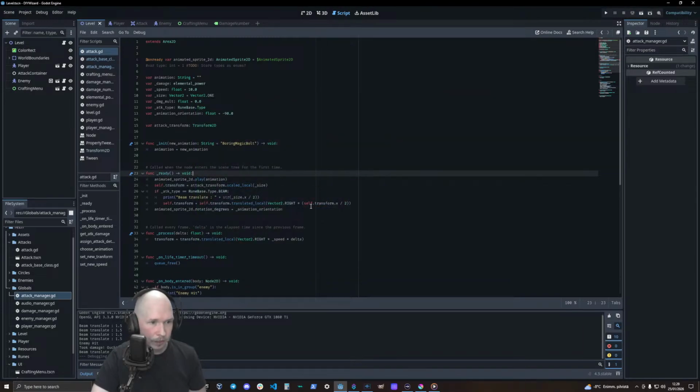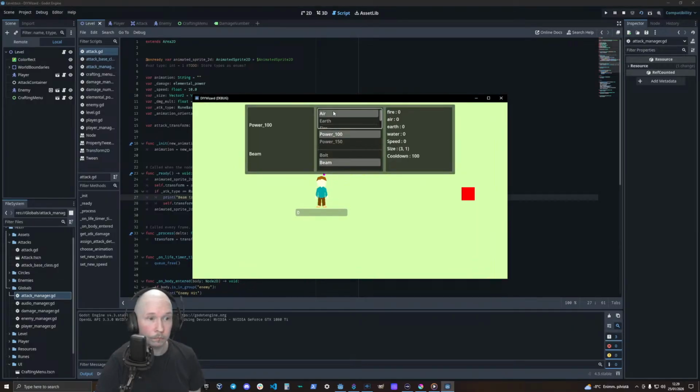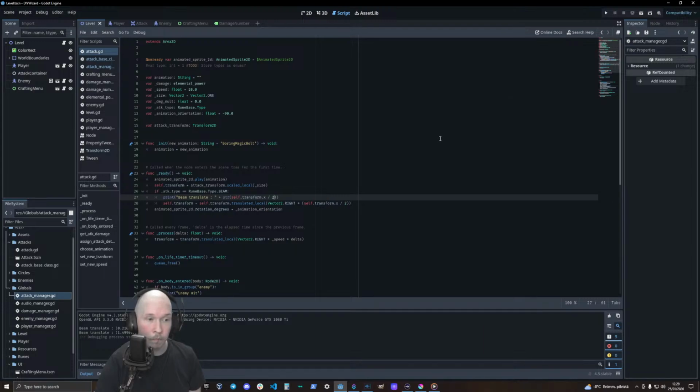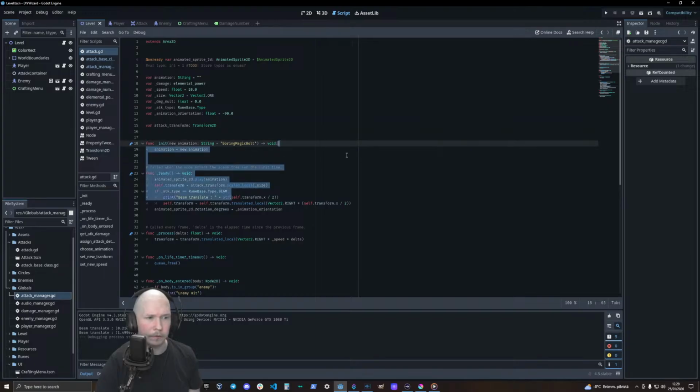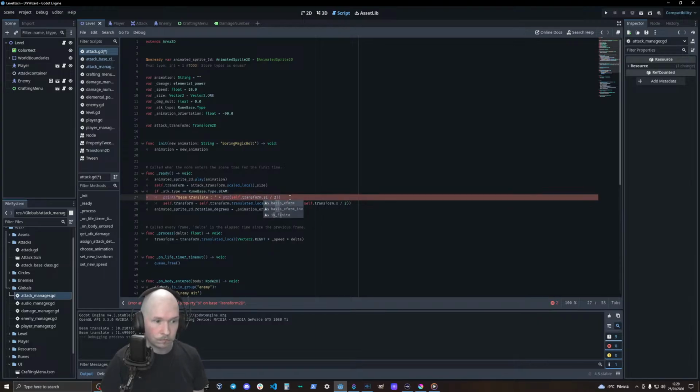Beam translate dimension 1.5. Self-transform X. Interesting. Get scale.